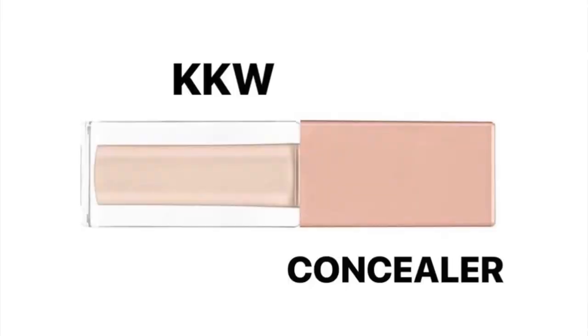The KKW Conceal Bake and Brighten — I was really excited to receive and try this product, but upon receiving it I wouldn't use it under my eyes. It is so thick. I know why Kim K doesn't smile, because if she did and she's wearing this she'd just be a cake underneath. It's quite thick and quite dry, so I think this would be good for covering blemishes as a spot concealer.